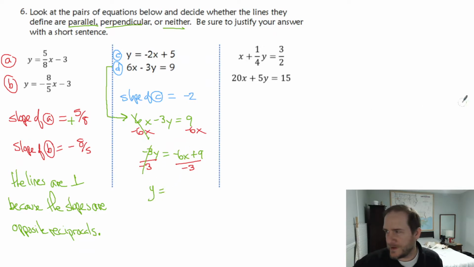Now over here, make sure that both of these get divided. So this divides by -3, but that guy divides by -3 also. So we'll get, negative over negative is a positive, so this will be positive 2x. And a positive divided by a negative is a negative, and that'll be 9/3, which is 3. So from this equation we can see that our slope is 2.